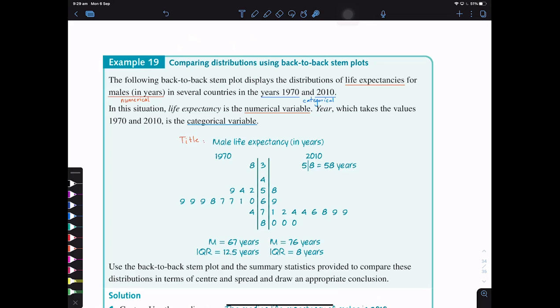I noticed that in both of those summaries there, no one included these summarized values here. The one that said the average life expectancy in 2010 is 9 years higher than it is in 1970, I agree, right? But how do I know? Like, 9 years from where to where? So we need to specify.